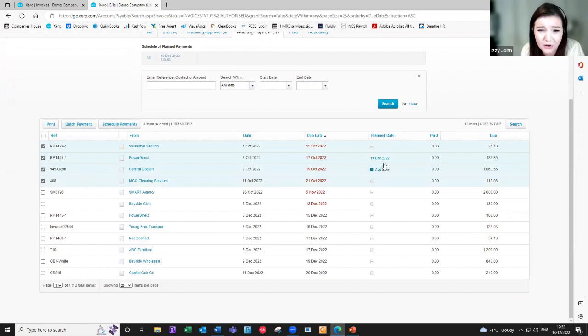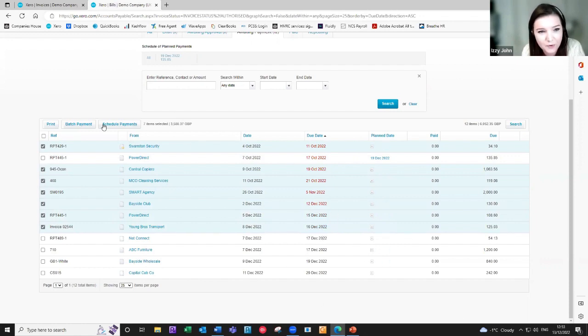Again, I can see one has got a planned payment date on there. So I might unselect that because there might be a standing order or something that's planned to go out for that one. And just tick the rest. Now, I know the next time that I'm going to be making a payment run probably isn't going to be until the 17th. So I'm also going to pay these two, even though it's not their due date. I know that they're not going to be paid on time if I don't pay them now.